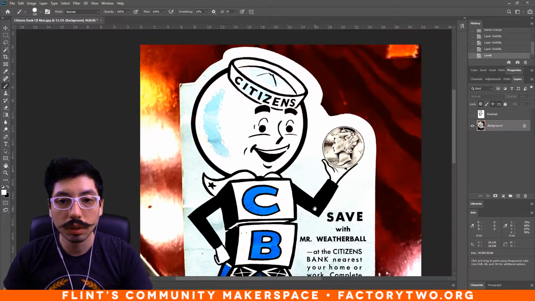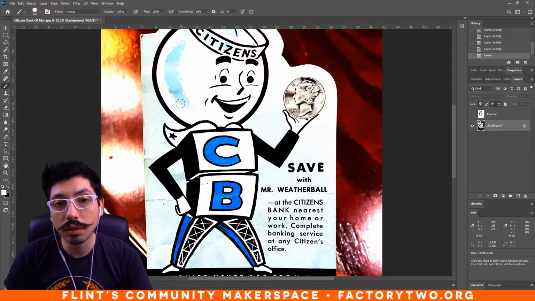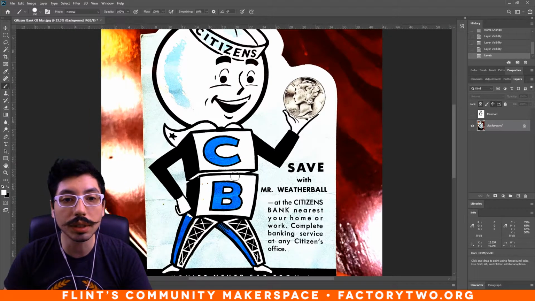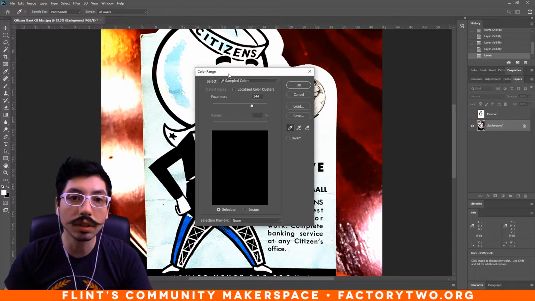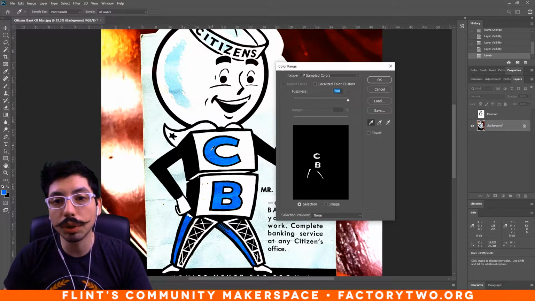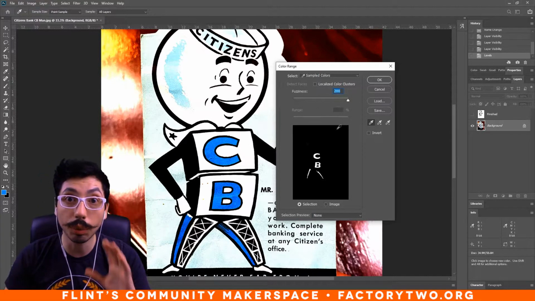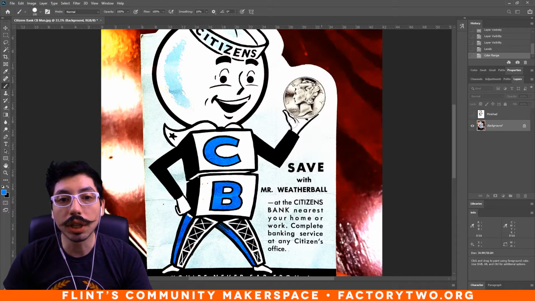So now, once we have that first levels adjustment, we want to get these colors out of the way. Hopefully, in the case that you're in, there'll be some bright colors that you can easily select and get rid of. So in this case, we're going to use color range under the selection and select this bright blue. So if you grab it with your pen or with your eyedropper, see where you're looking at, and you can also see here in the image, depending on how much fuzziness you have, we want to have max fuzziness because we want to grab everything that's blue. You can get a pretty good selection out of that.